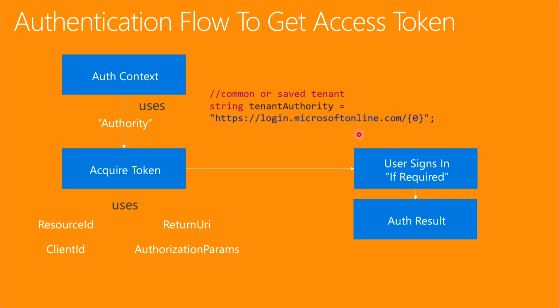And to get a token, it needs a couple of things. It needs the client ID, which is what was generated when I was in the portal or when I went through that wizard within Visual Studio. It needs a resource ID and a return URI. It also needs the authentication parameters, which I'll talk about in a sec. The return URI is an interesting one when we talk about OAuth on the client, because obviously we don't really have a concept of being in a browser. We can't ask the server to post back to us. So that's where these authentication parameters come in.